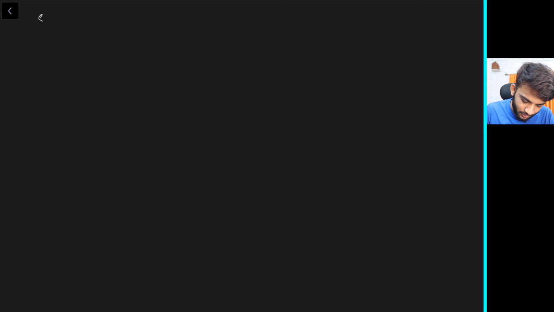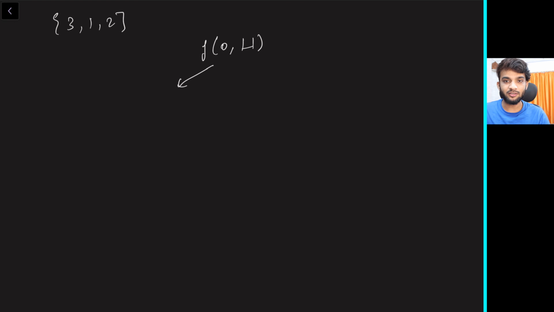So let's take the array as 3 comma 1 comma 2. Okay, so I've taken the array as 3 comma 1 comma 2, and this time let's take the recursion tree as f of 0 and an empty data structure. So initially at the 0th index, I can try, that means I can pick up 3. So if you pick up 3, you'll move to the next index, because for the 0th index you have picked up, so your data structure will only be containing 3.